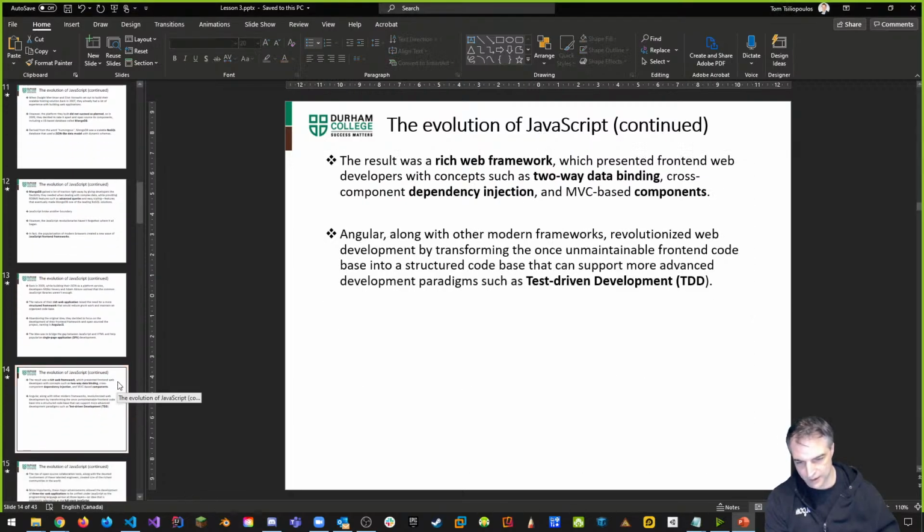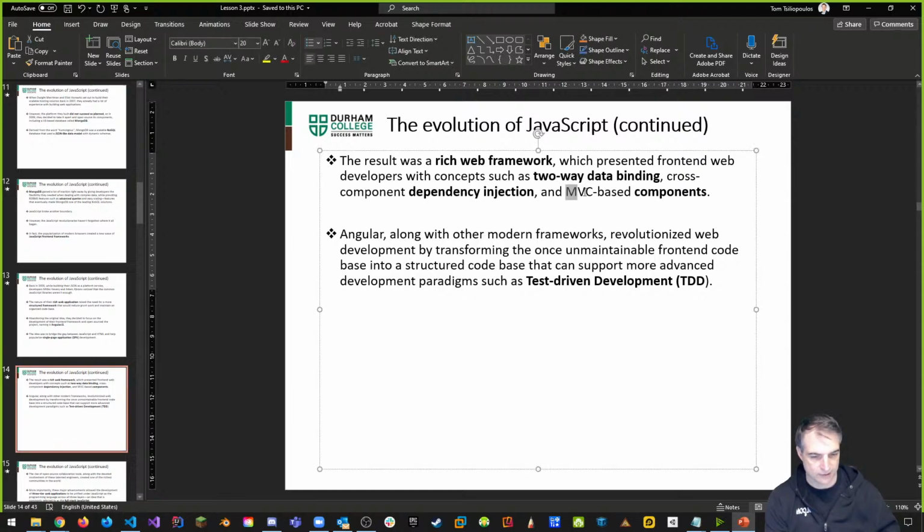And then what it created was this idea that we could actually separate concerns and create what we call a rich web framework. It also gave us concepts like two-way data binding, cross-component dependency injection, and something called an MVC-based component system. MVC stands for Model View Controller, where the view is the pages that we serve, the controller is the logic behind the pages, JavaScript, and the model is just a class that connects with our database.